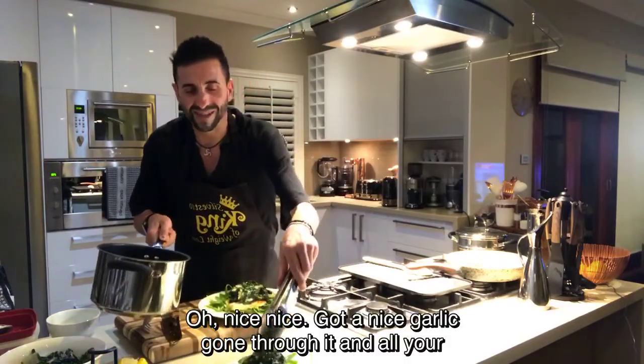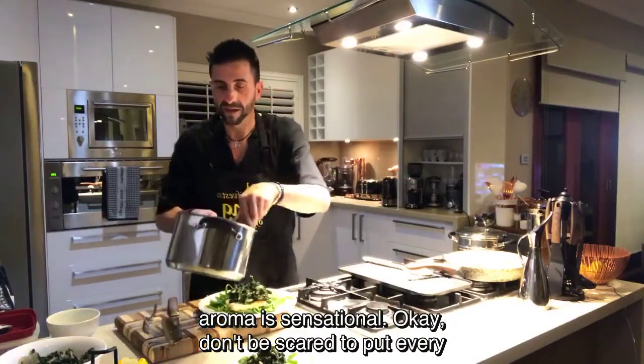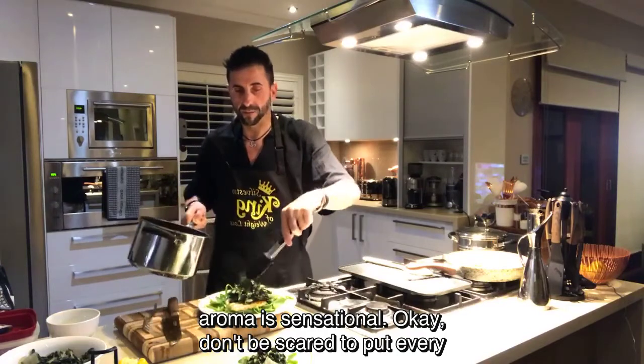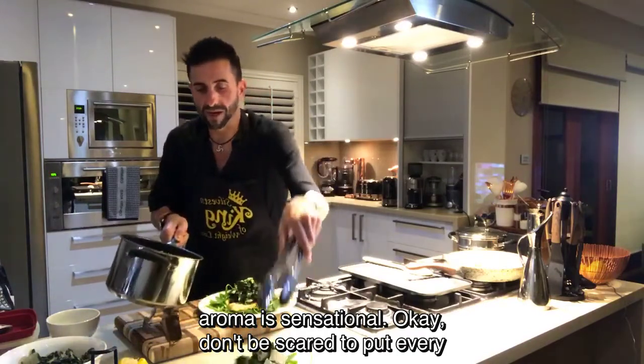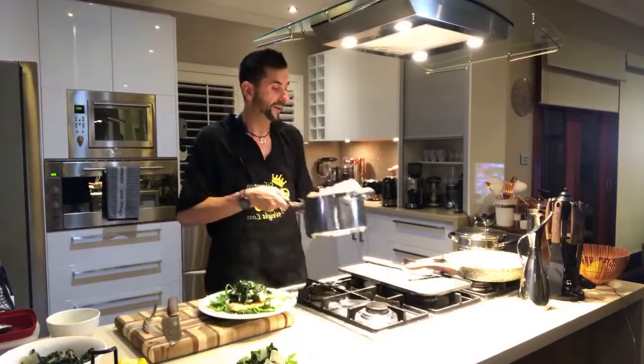Oh, God, it smells nice. It's got the nice garlic going through it and all. The aroma is sensational. Okay, don't be scared to put every little piece of rocket.